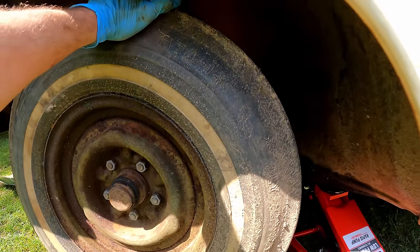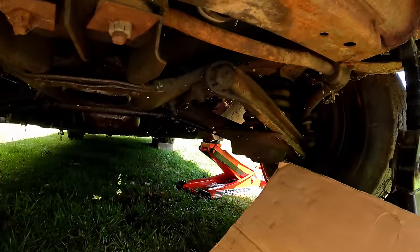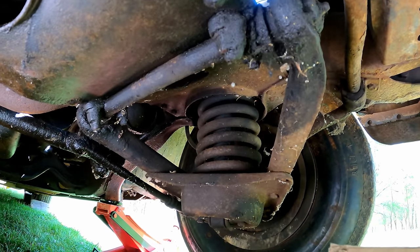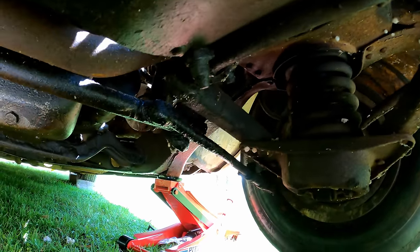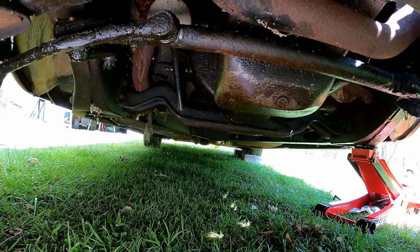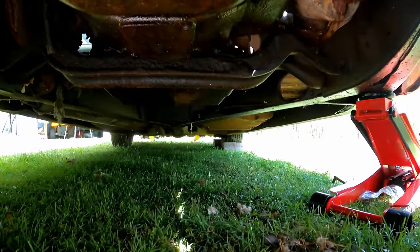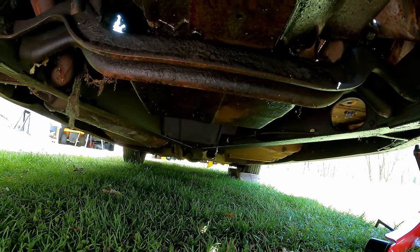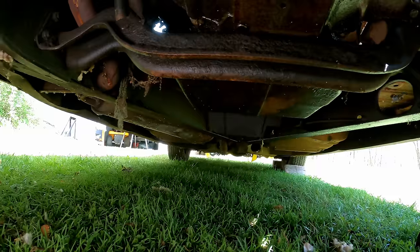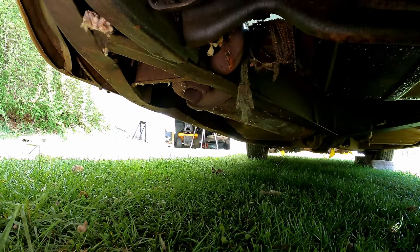Seized up, obviously. We pulled this out, but no dragging or anything. And taking a peek underneath. Okay, yeah, coil spring, front suspension, control arms, good shape. No rust, come on. It's not pissing oil everywhere, just enough to keep everything oil coated a little bit. And this has got the wide stance frame, I think it was called, but essentially it's got the GM X frame. And then also rails on the outside too. You can see that one took a good hit there at some point.